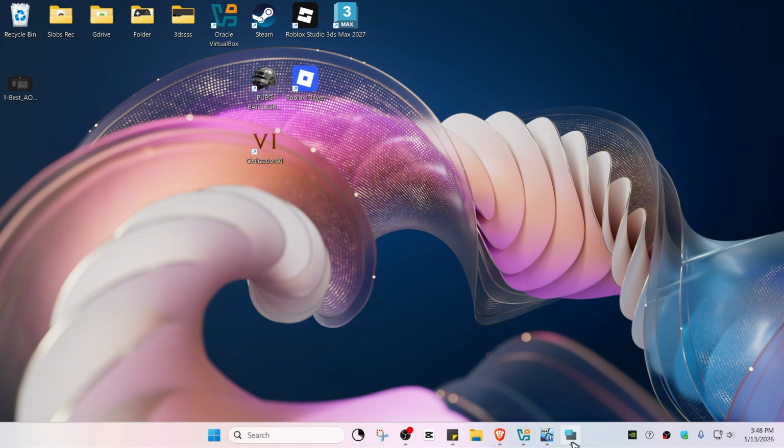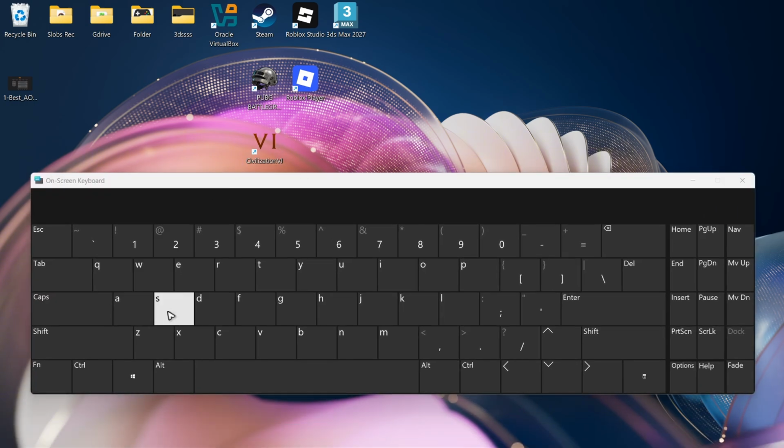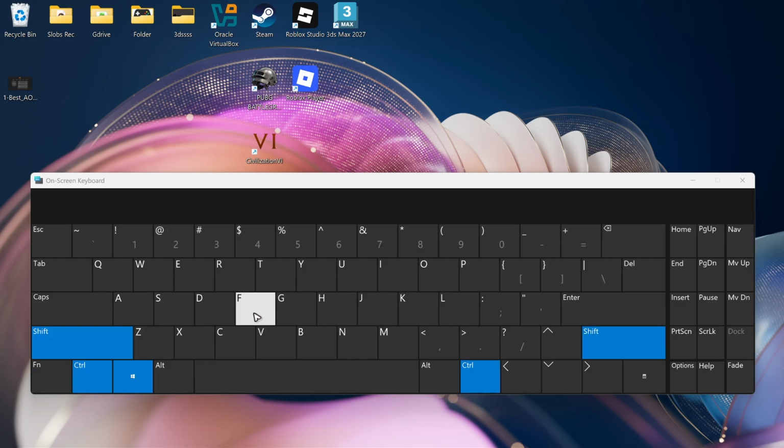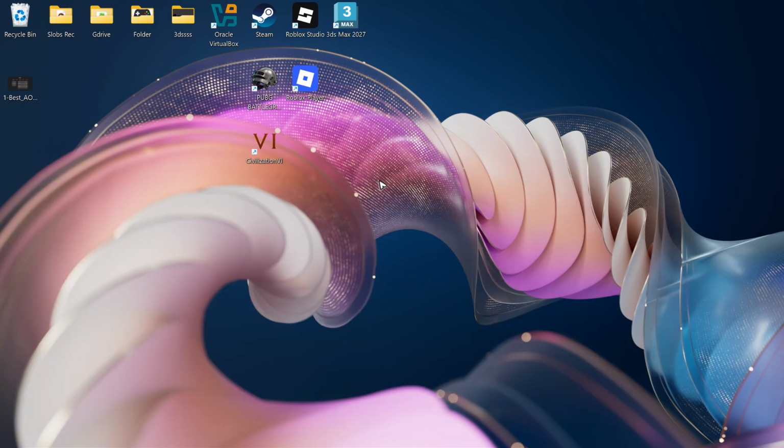Now press these keys: Windows, Control, Shift, and then B. Okay? Control, Windows, Shift, and B. Okay? Hold them to wake up the graphics driver. Okay? You might hear a beep or your screen may flicker sometimes. And then go ahead and check if it helps. All right? And that's basically it.